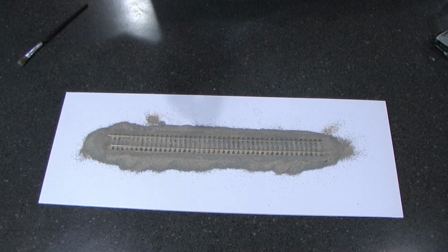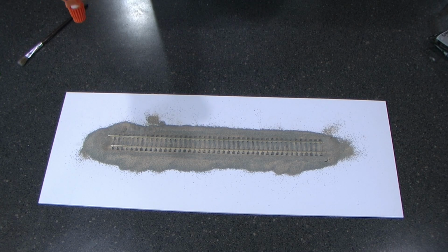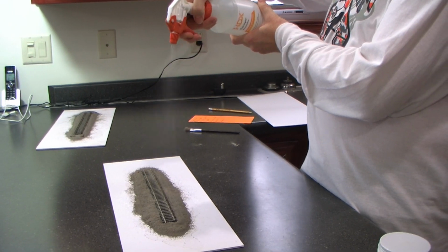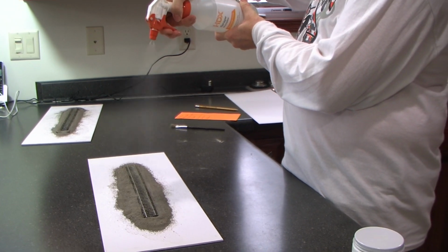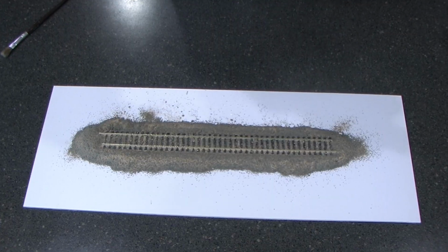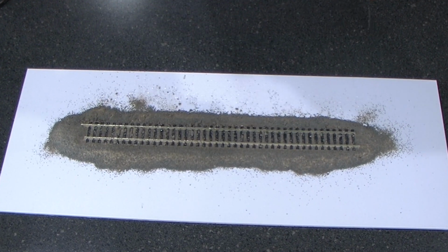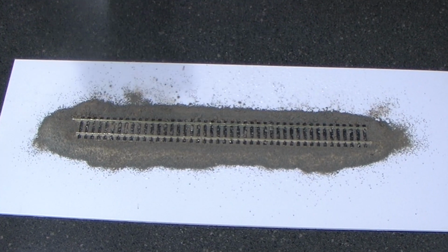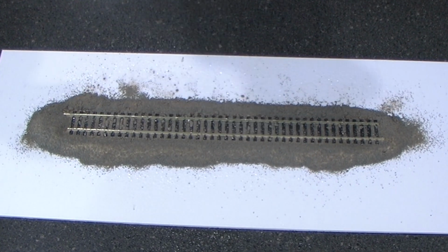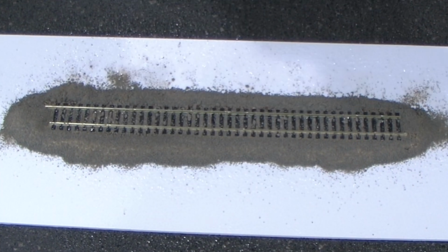When you start spraying, you want to make sure that you have a very fine mist. And you want to very finely mist it from above, about a foot high. And the reason you want to do that is because you don't want to blow your ballast all over the place. You want to just get the adhesive started so it'll hold. If you get too close and you use too hard of a spray, you'll blow your ballast all over the place. That's definitely what you don't want.